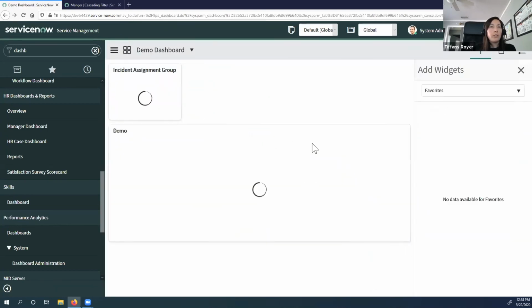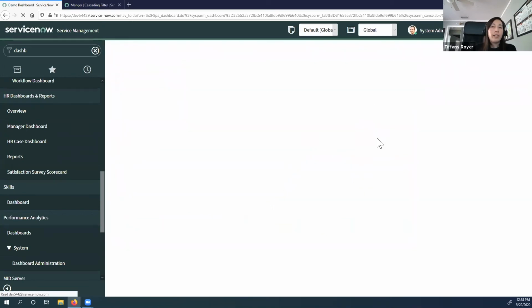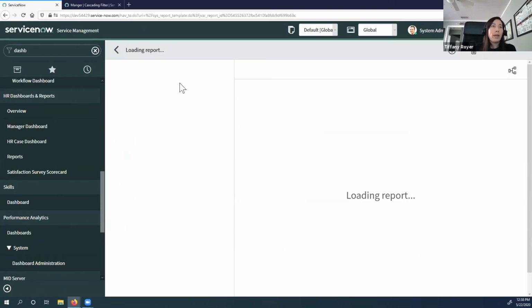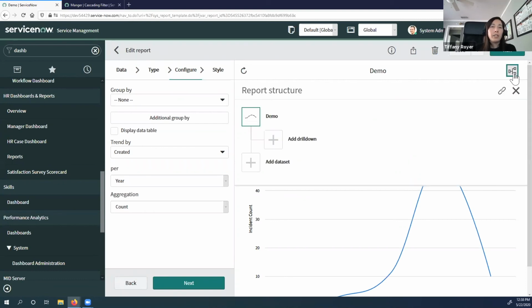But if you wanted to maybe not go directly to a list of records, maybe if you wanted to view that data in another form of a chart, you can actually set that up. So you'd go back into your report and you'd add a drill down.